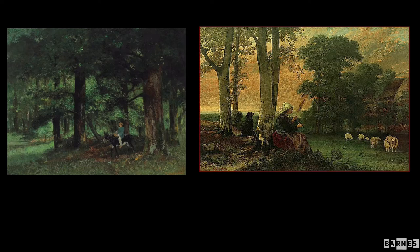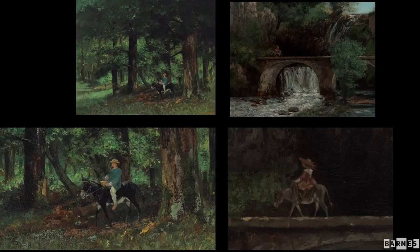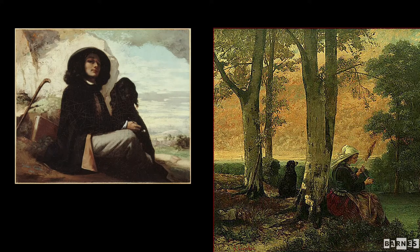The figure of the rider on the donkey is something Courbet would transpose into other landscapes — one and a half years later, back in the Franche-Comté, he simply took the same type of figure and put it on a bridge. The work now in the Yale Art Gallery is a Franc-Comtois landscape with one of those gushing sources, with the figure on the donkey transferred over. Sometimes he would mix motifs, or if he didn't have a particular figure, he would go back to previous works — like this dog from an early self-portrait — and add it into the Barnes painting.